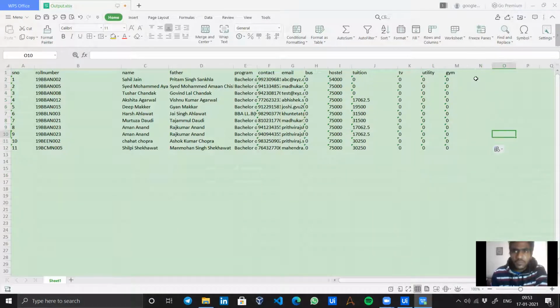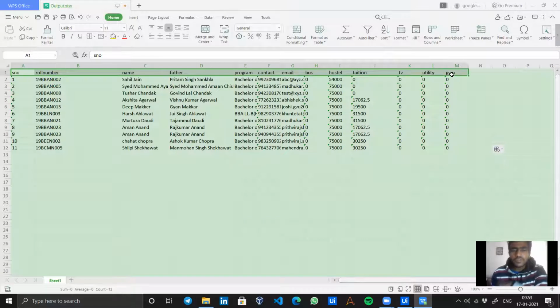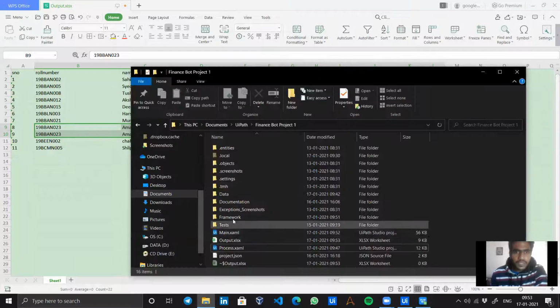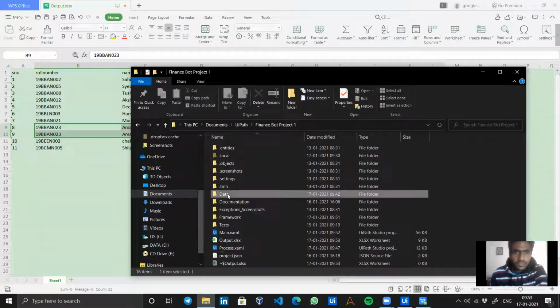So we will add that, and we will change the column names to something which looks very good in a business process, and instead of getting two values, we need to merge this into one.